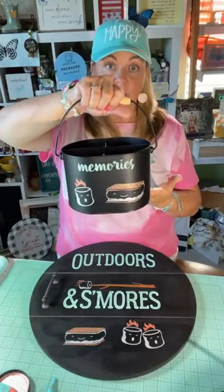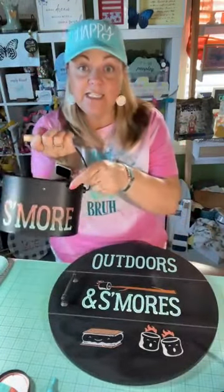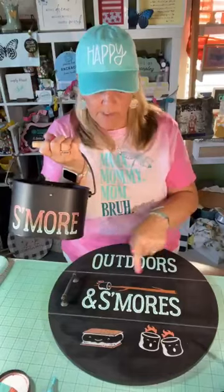Let me know what you guys think. Does it need a stick up here? Do I need to put the stick up here? Let me know in comments. I'd love to know your opinion.